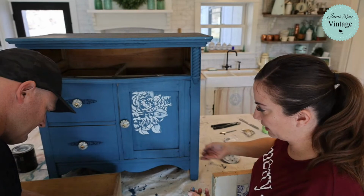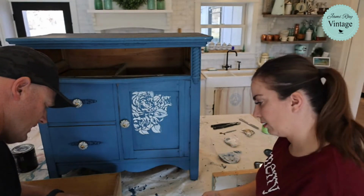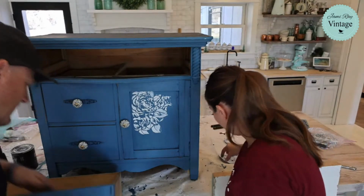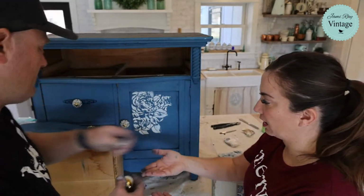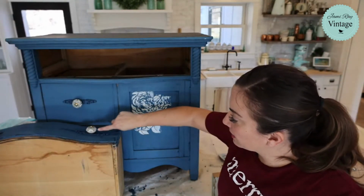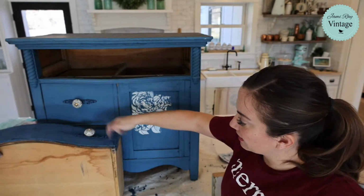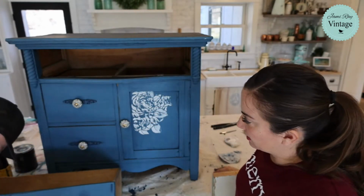I don't know why this one had two. It's because you put the two nuts on, and it locks them so that they don't slide out. Okay. But you don't screw them down until the clay's dried up all the way. Yeah, so the knobs are a little bit darker blue, but like I said, when we wax this, it'll darken up, so they'll actually be really close to the same color as Hey Sailor.